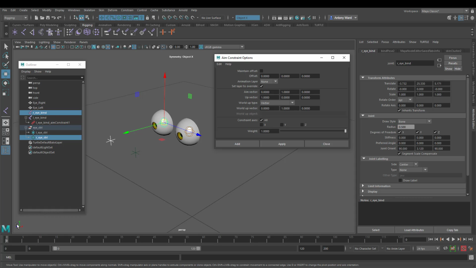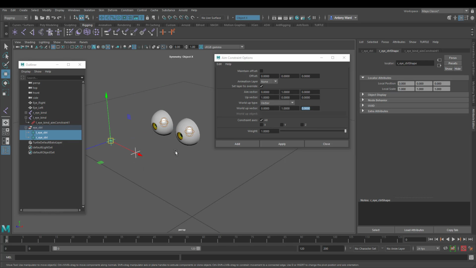Now we know the world axis y is pointing up, so we can set our world up vector to y, which it already is. Click apply and that's worked. Obviously if we wanted our up axis to be down x or down z, you can change that as well.